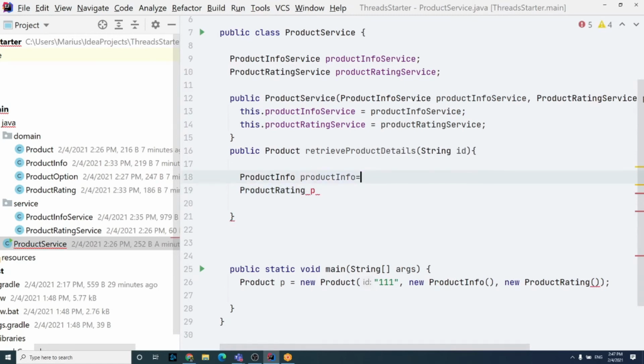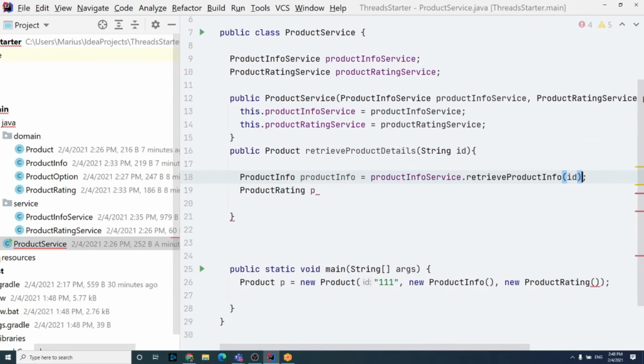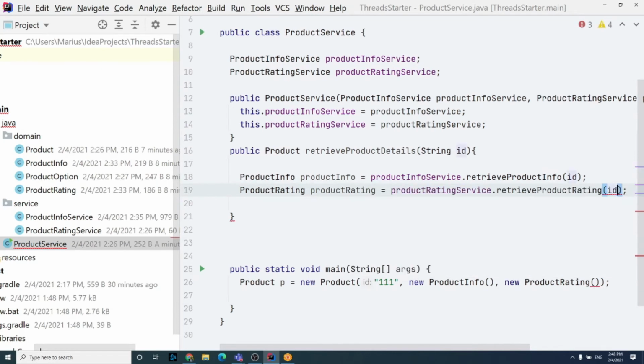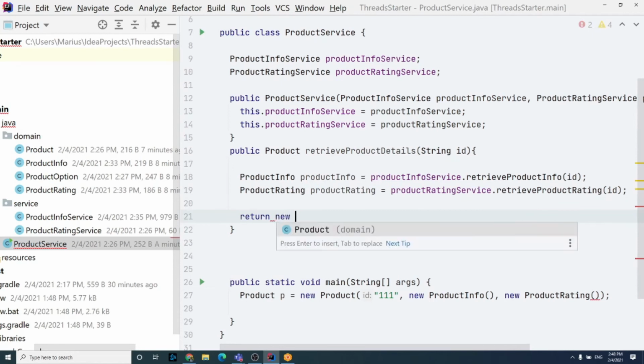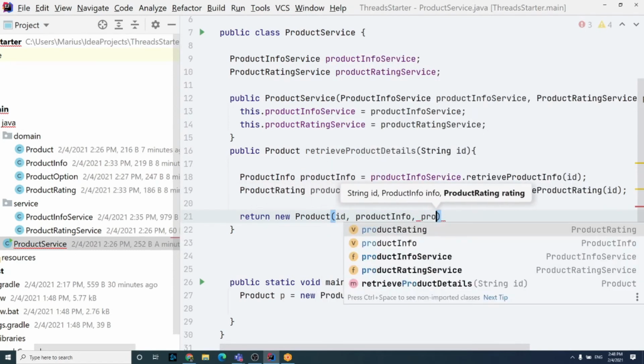For product info, we use the product info service, retrieve product info, and we're passing the ID. Product rating equals the product rating service, retrieve product rating ID. Yeah, we should first get those two services' data, and after this we should return a new product. And here we pass product ID, product info, and product rating.